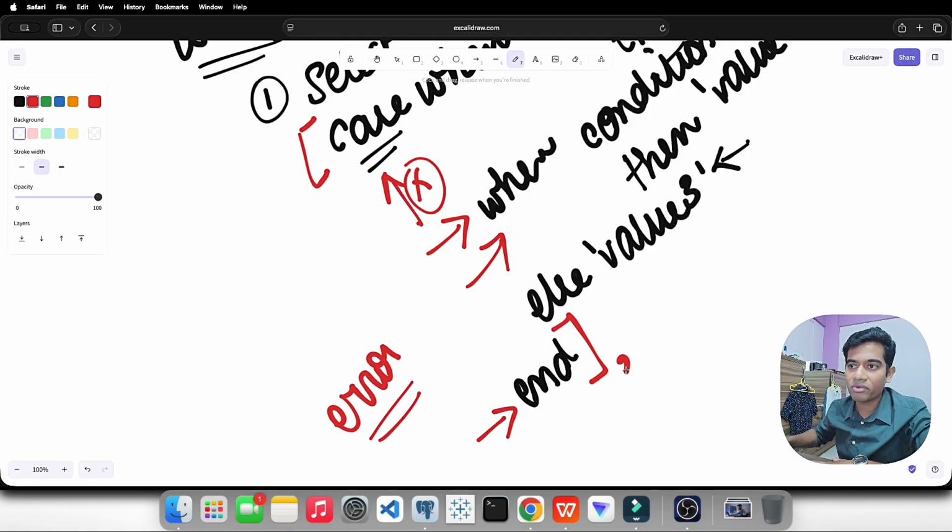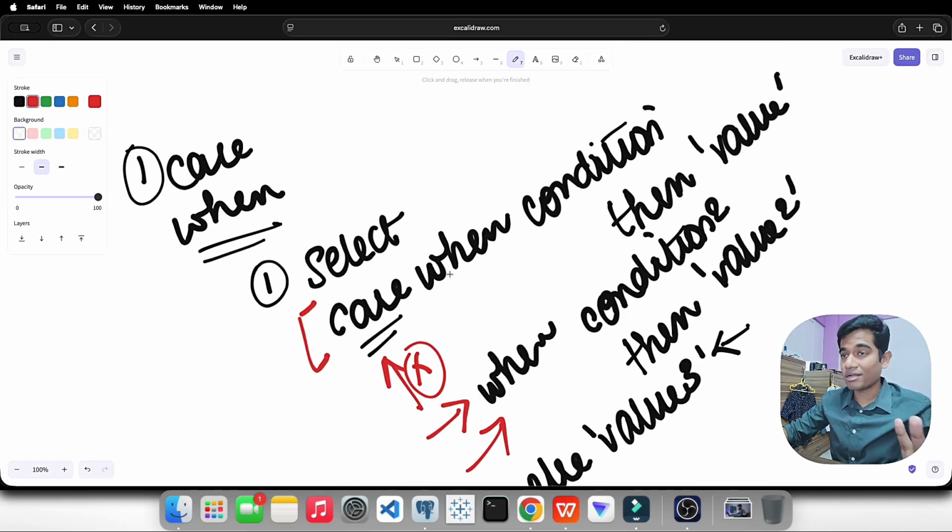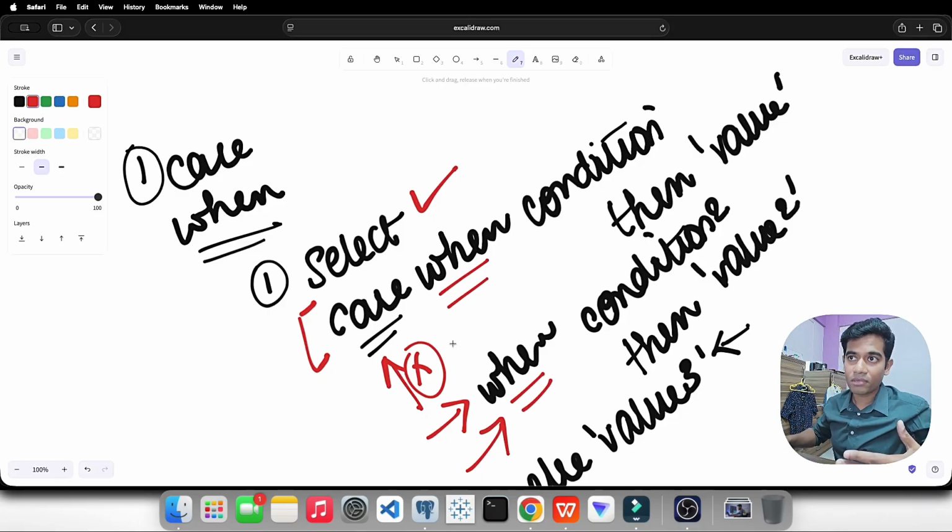Then you can write a comma and then the column name. Then you can write FROM table WHERE, whatever requirement you want. So this is the syntax for CASE WHEN. What are the main things? CASE WHEN is written in SELECT, and when you are adding a different condition, no need to write CASE again, just start with WHEN.